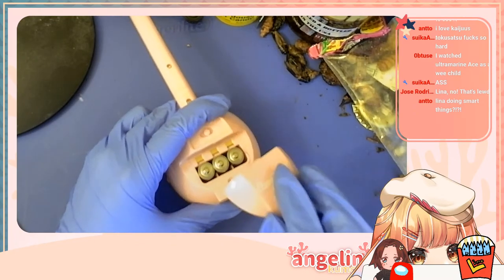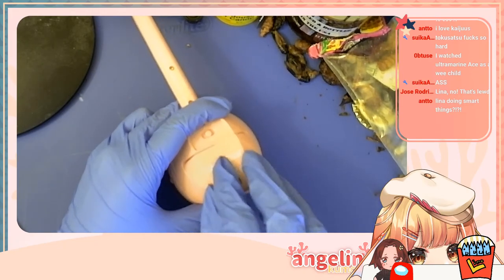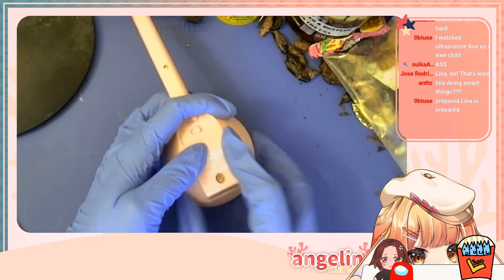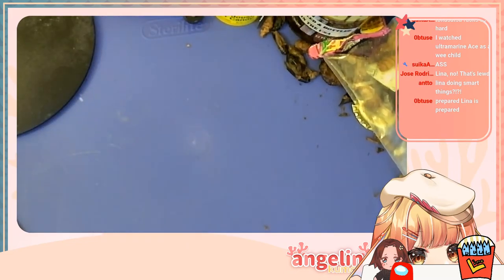Don't tell me I put them in wrong, right? Oh no, I have to screw it down? What? That's so much work! Just for an automaton? You're kidding me. Now to do it the other direction? Man, oh man, oh man. Make sure you don't screw this on too tight, Lena. Go.